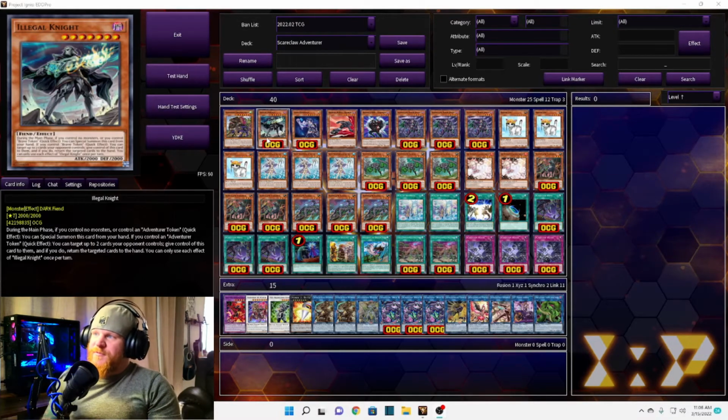Next, from the Dimension Force pack, we have Illegal Knight. It's a level 7, and if you control no monsters or you control an Adventurer token, you can special summon this card from your hand. And then if you control that token, quick effect, you can target up to 2 cards your opponent controls, give them control of this card, and then return the 2 targeted cards to your opponent's hand. So it's basically a double Compulse on a free special summon. So that is really cool.